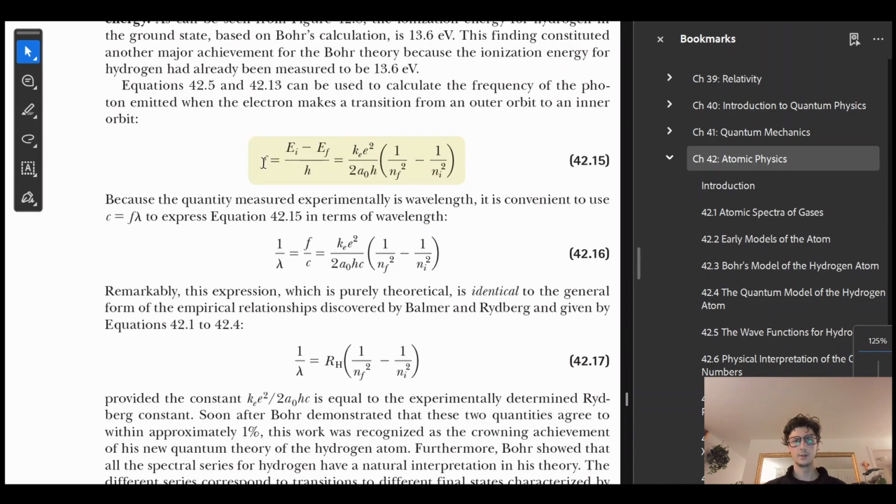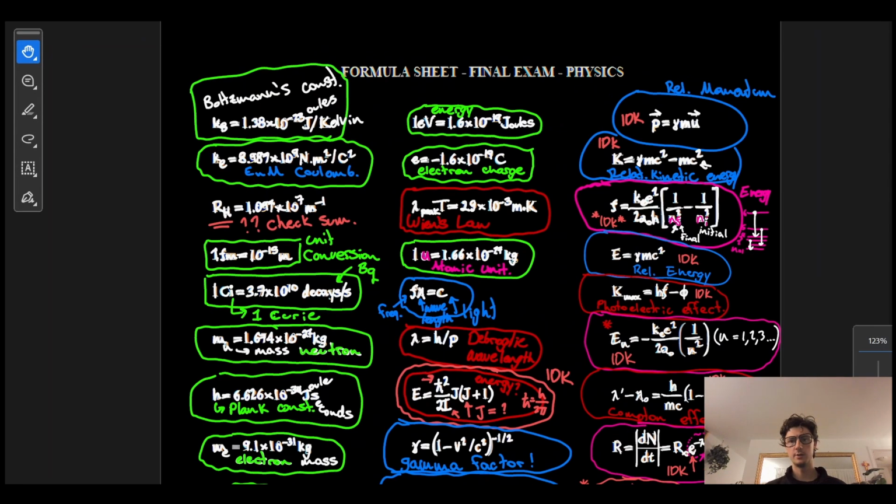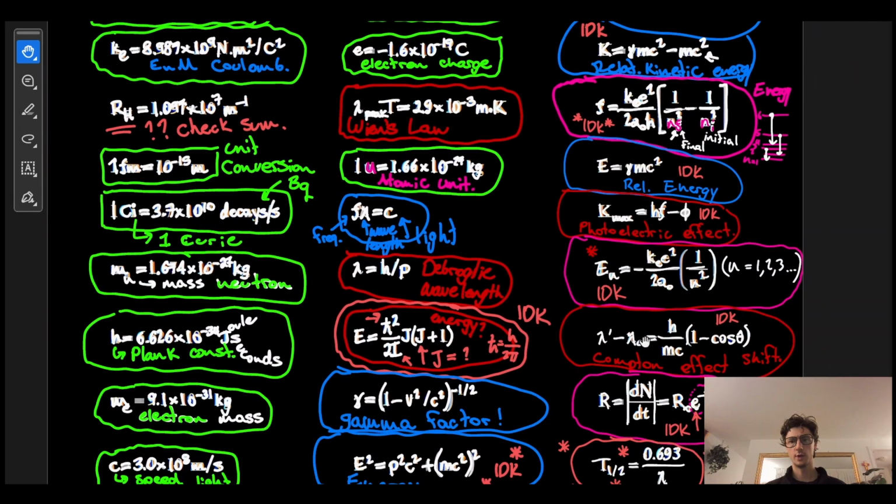Here it is. This equation, which is actually another one that I wanted to go through in the equation sheet. You can see that this one, f, is equal to k_e e squared over all this stuff right here. Forget about this thing kind of in the middle. Just look at this f and all of this stuff with the n subscript f squared, n subscript i squared. This equation appears right over here. This one right here. And I wrote this as 'I don't know', and I actually circled this as the atomic section. So this appears here, and I didn't want to write this down because it was too difficult to write these equations.